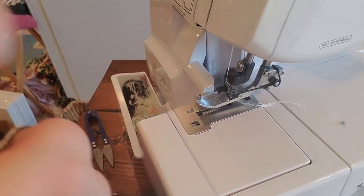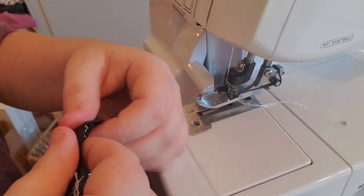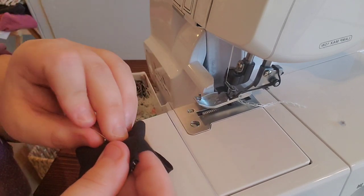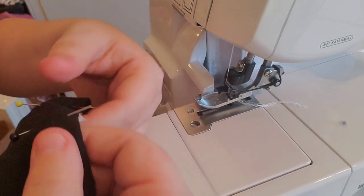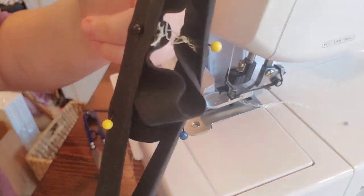Alright, one more pin. You're just evenly stretching it out around and pinning it to the bodice here. So that's what it looks like when it's pinned on.